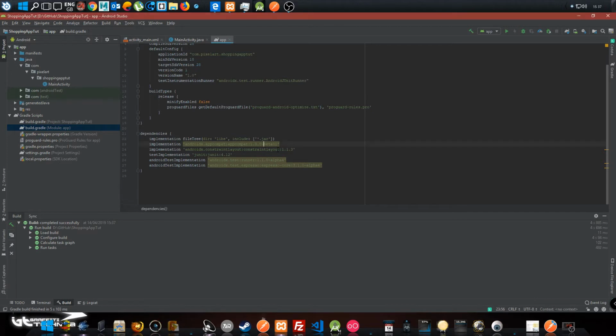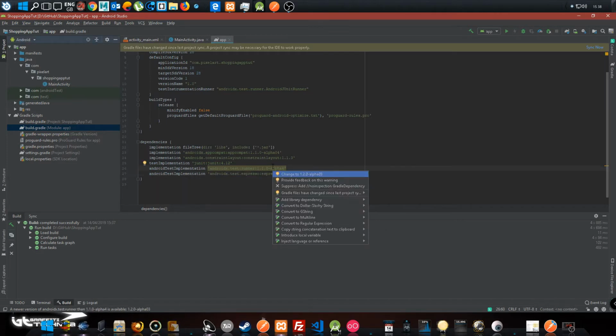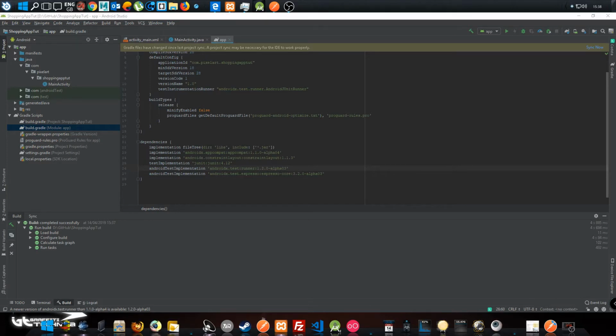Since this application involves making API calls, we'll be using Retrofit, OkHttp and RxJava. If you want to learn more about those three libraries, there are a lot of tutorials that can help you with that. So first, let's add the Retrofit and OkHttp libraries.